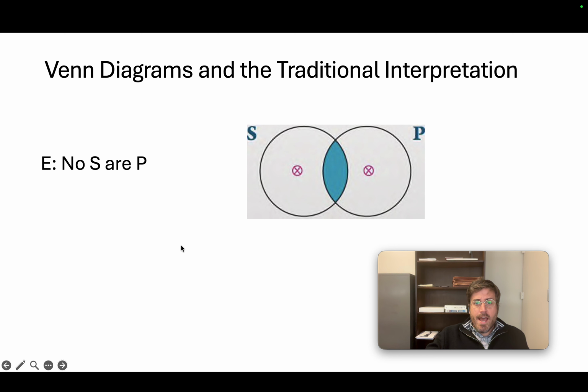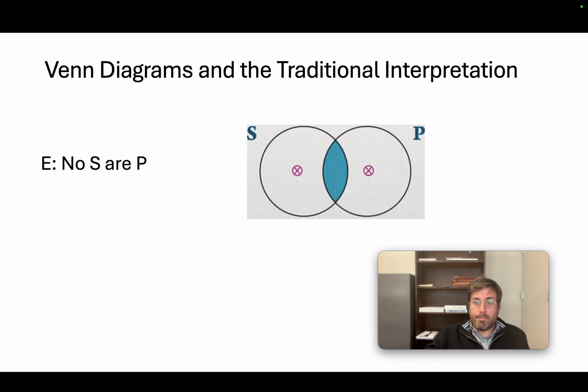Okay. Now if we move forward and look at our E proposition, the universal negative, no S are P, like the modern interpretation, we are going to use shading in region 2 to indicate that nothing is in that area of overlap between S and P. That is the meaning of the proposition. However, to indicate existential import, we are going to use a circled X in both region 1 for the subject group and region 3 for the predicate group. And that indicates that there really are existential members of the subject and predicate groups in this proposition here.